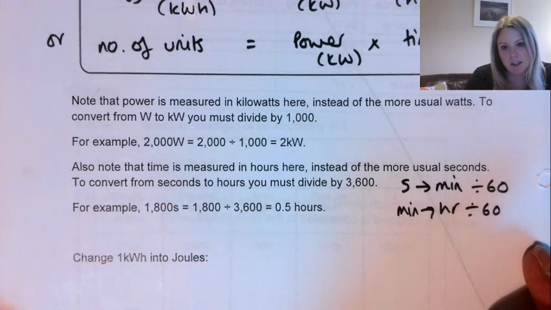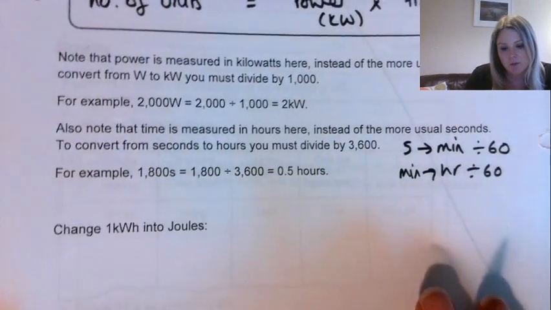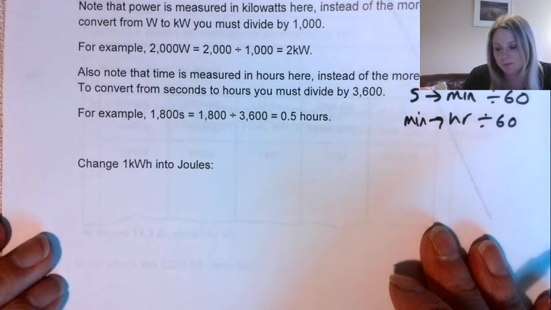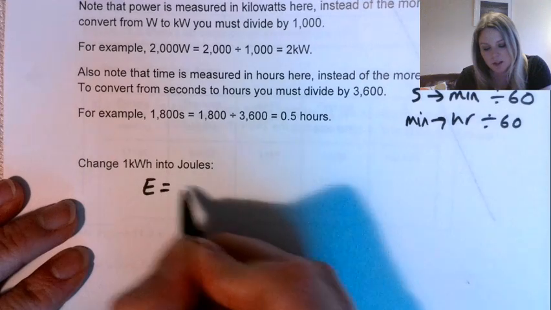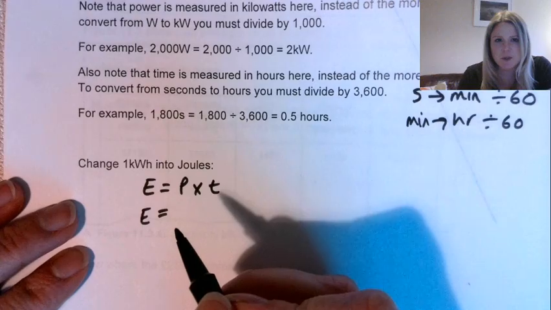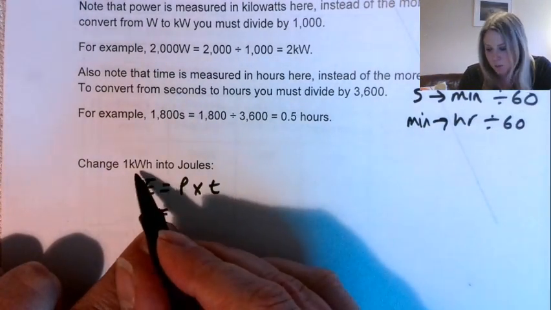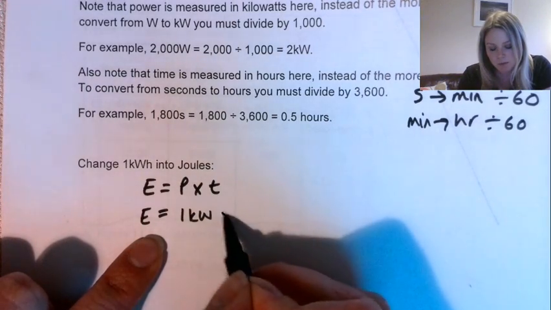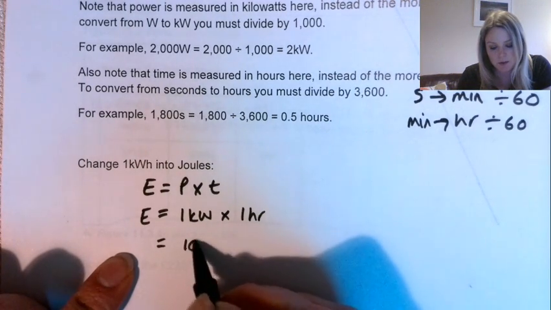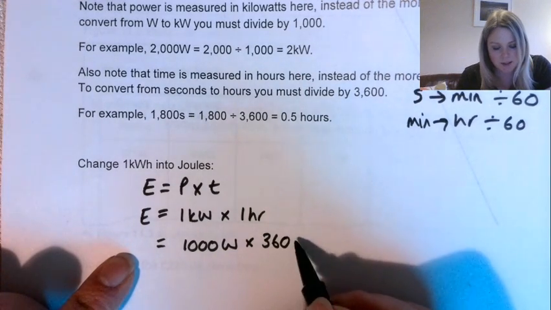One wee bit to fill in down here: changing 1 kilowatt hour into joules, just in case they ask you to do that. For some reason I doubt myself on this one all the time. So the way I always do it is I go energy equals power multiplied by time. Normally when I'm substituting numbers into equations I don't put the units on, but I do in this one just to keep myself right. So 1 kilowatt hour is 1 kilowatt multiplied by 1 hour, which is 1 kilowatt is 1,000 watts multiplied by 1 hour is 3,600 seconds.